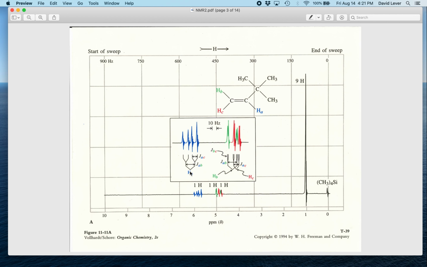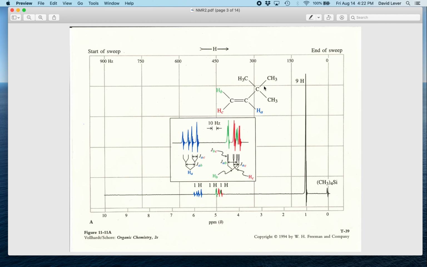So when you look at your splitting tree, this is upside down, you'll see that first the AB coupling, the large coupling, is splitting it by about 14 Hertz, which means it's going up 7 and down 7 Hertz. And then each of those signals is being split by hydrogen C by, say, let's assume it was the 7 Hertz coupling from before. So we have coming up 7 Hertz and then going back down another 3.5. So we're separated by 7 Hertz here, maybe a little less than 7 Hertz there, and 7 Hertz there. That's a typical pattern, that doublet of doublets that you see, and it's downfield.